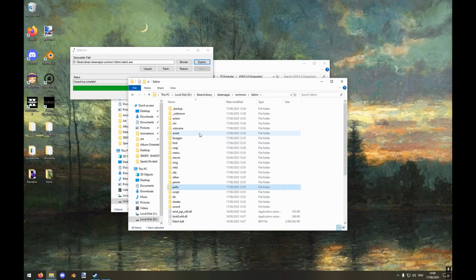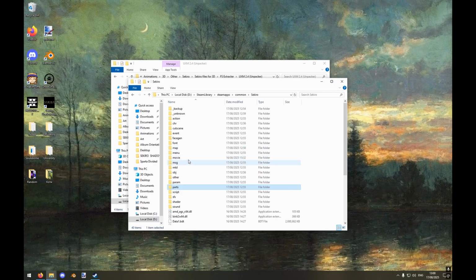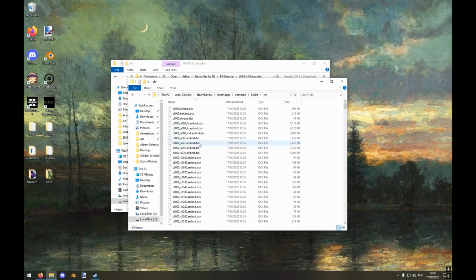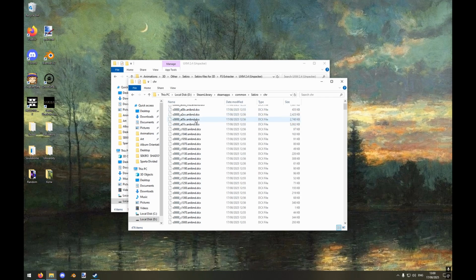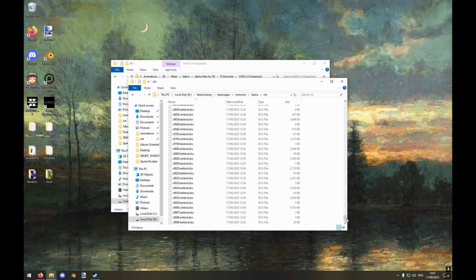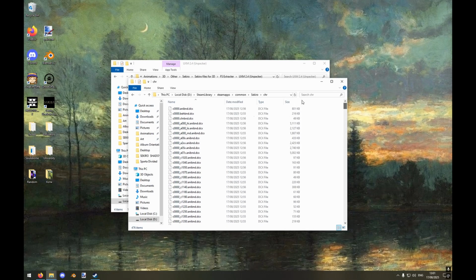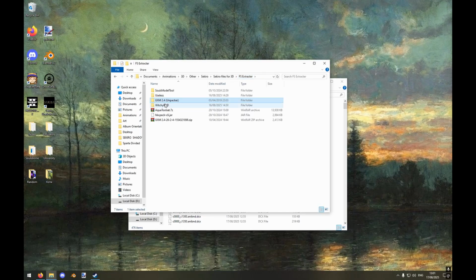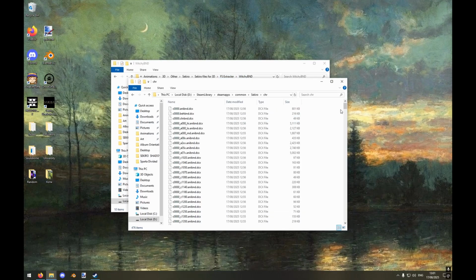Yeah. After this you can close the UXM, and for example if we want to extract some character, you'll go in and you'll see a lot of weird numbers attached to various different DCX files which are not readable by your computer originally, which is why you'll need the VBND software. And after you go in here you'll see they're all unmarked.